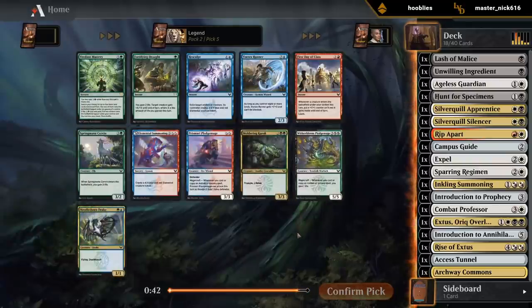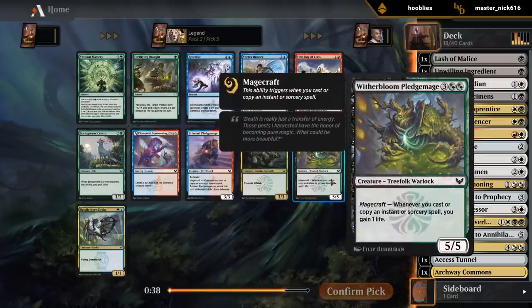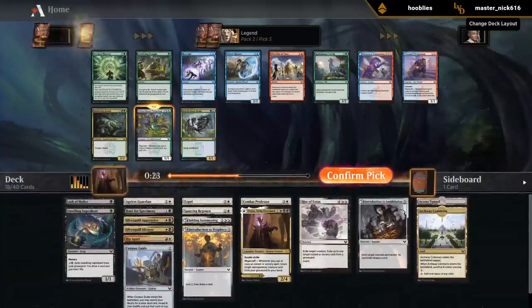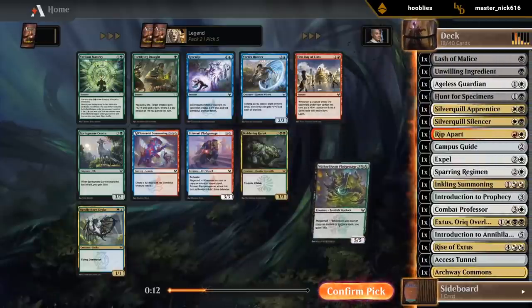Green just keeps on flowing here in this direction. But we do have a Witherbloom Pledge Mage, which seems fine. 5-5 with a bit of upside. Shouldn't be too difficult to cast. I think it's probably too late to try and splash green at this point. Still not sure if I'm splashing the red, but we haven't seen any great red cards worth splashing.